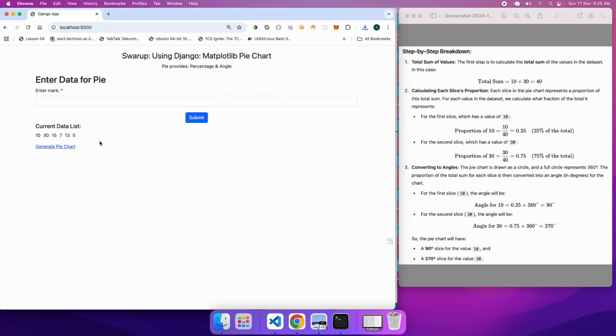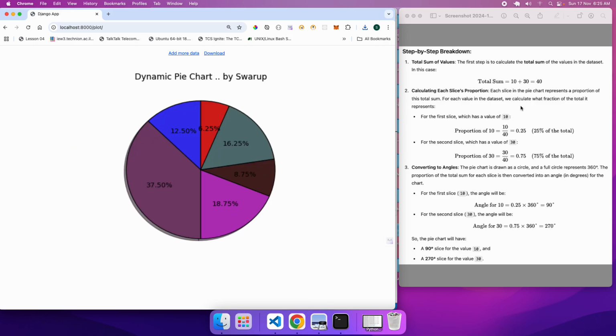And the small numerical behind the creation of the chart has also been demonstrated, that how the summation is getting formed, and then how it is creating the individual slice, and finally from the slice how it is converting into the angle so that it can be plotted in 360 degree of the circle is also really amazing. Okay, so all this is coming from Python Django, and I'm making use of Matplotlib, so definitely you should give a try on this as well.